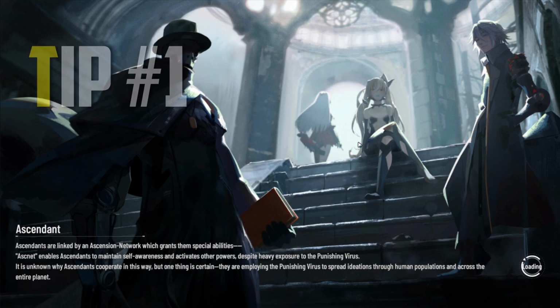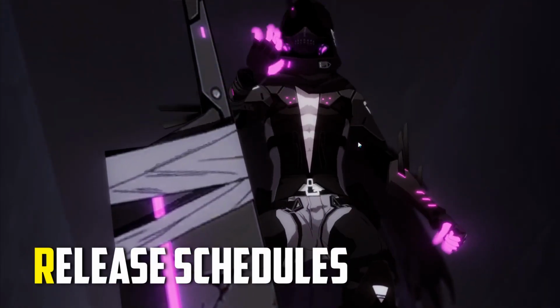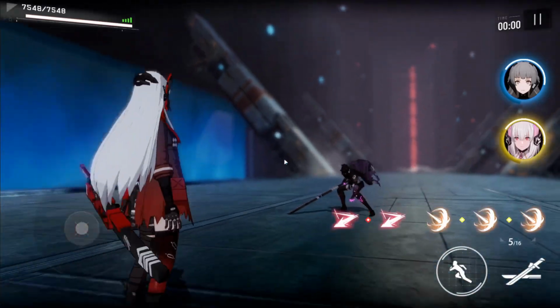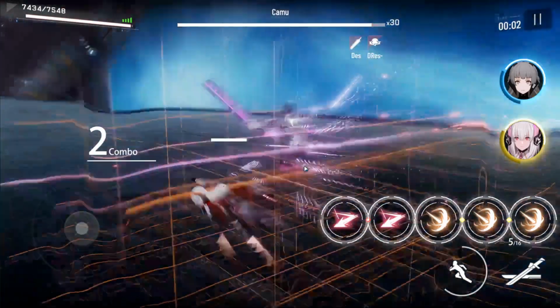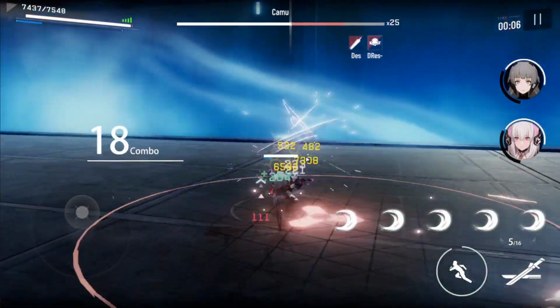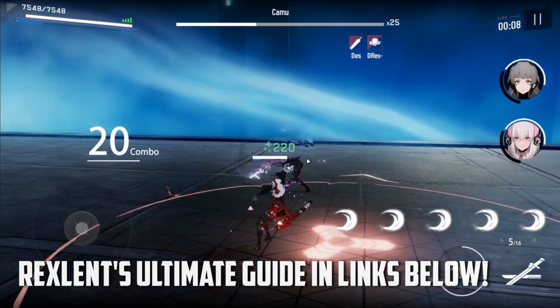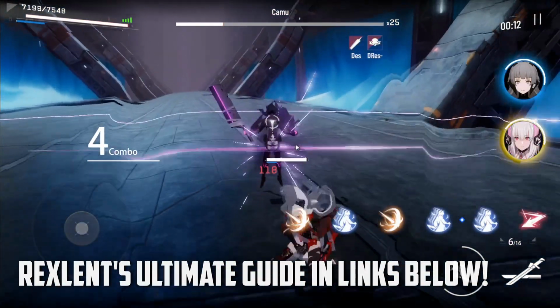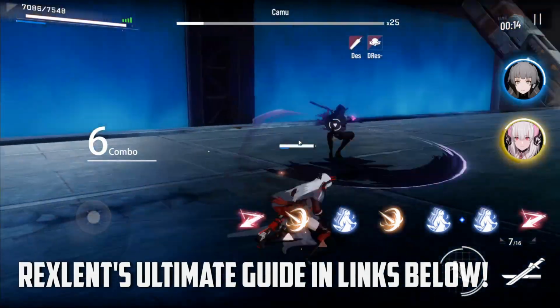Alright, first up, tip number 1. You'll want to know the expected release schedules. As we do have the CN version to look at, of course it might be subject to change, however, so far it is going pretty much identically. Rexland has a super useful spreadsheet which I have linked below. It has a bunch of info if you don't already know.